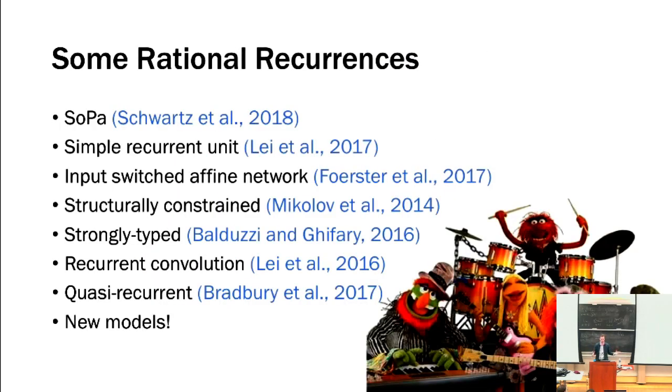It turns out a whole bunch of things can be viewed as rational recurrences. It took a little bit of work to convince ourselves of this, and so if you read the rational recurrences paper, a lot of it is introducing intermediate models and showing how these things that had already been used and introduced are rational because they reduce to this model with this bell or whistle turned off. So if you love that kind of thing, this paper will be a fun read for you. All I'm going to say here is there's a whole bunch of them, and if you can write down a finite state machine, you can build a rational recurrence out of it by definition.